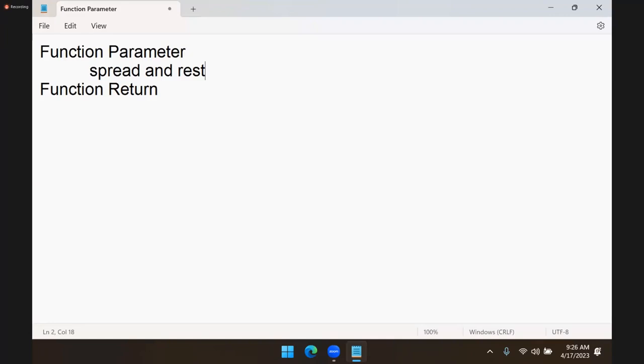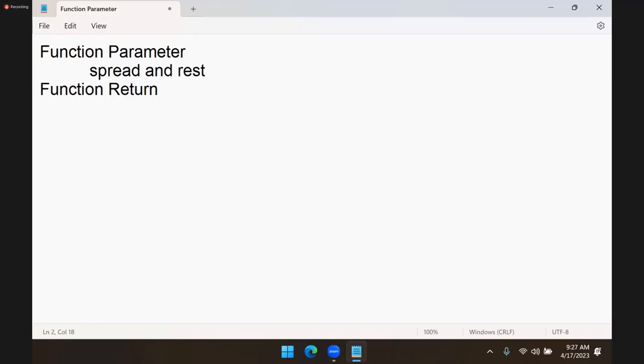Spread is related to actual parameters. So what is its nature? One parameter can spread its values to multiple arguments. Understand? Spread means one actual parameter can spread its values to multiple formal parameters.